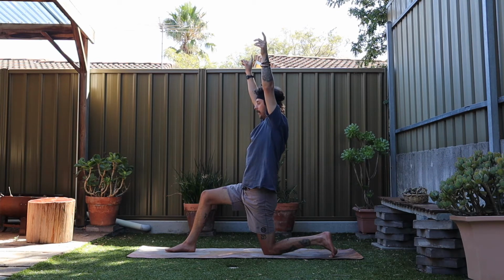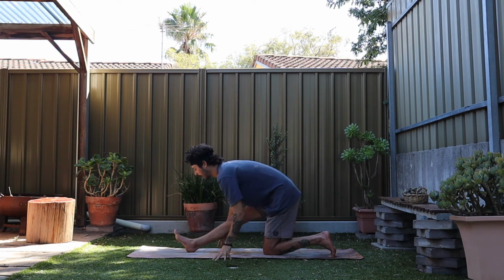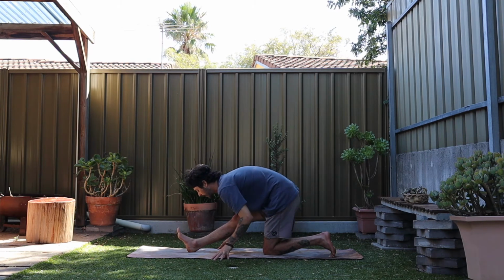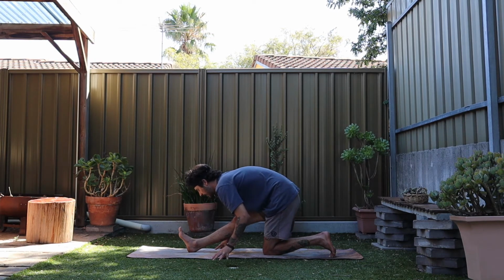One more breath in. That sitting bone goes back. Half Hanuman, breathe out. The chest towards the toes, keeping the spine really long. Melting the chest towards the toe. One more breath out.